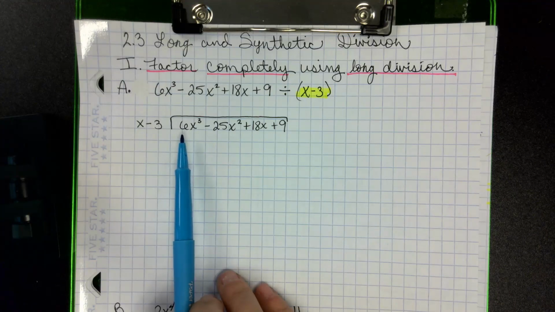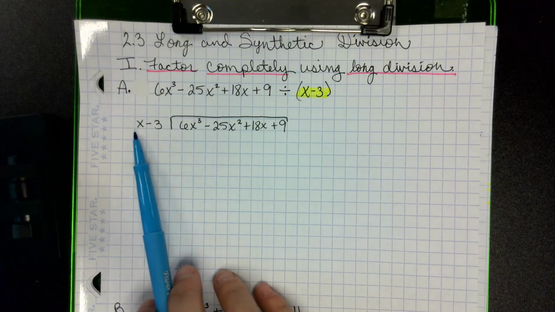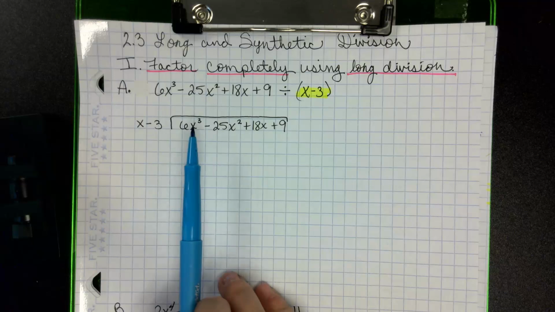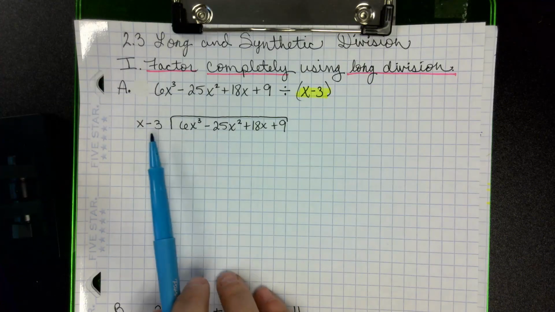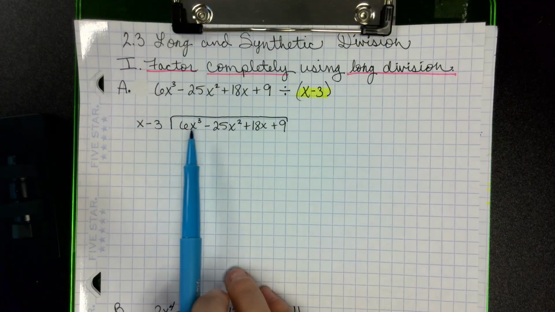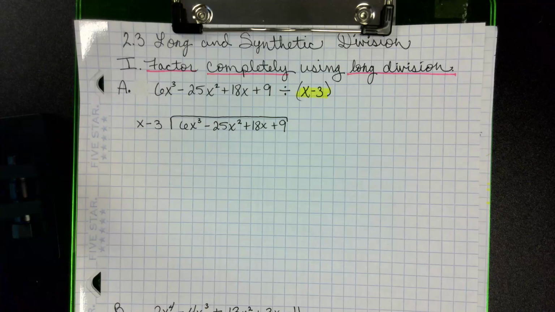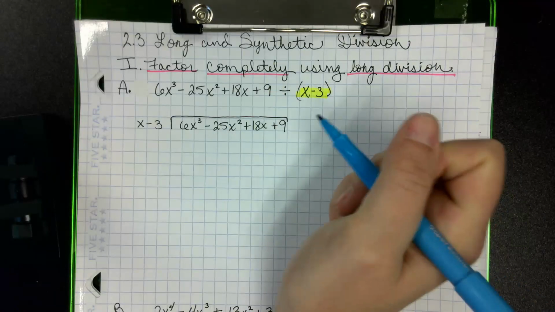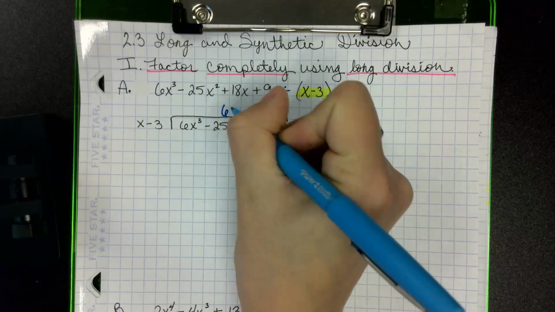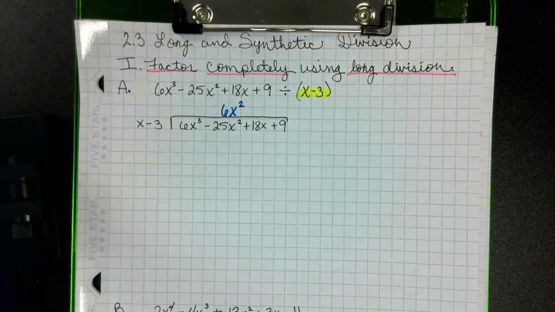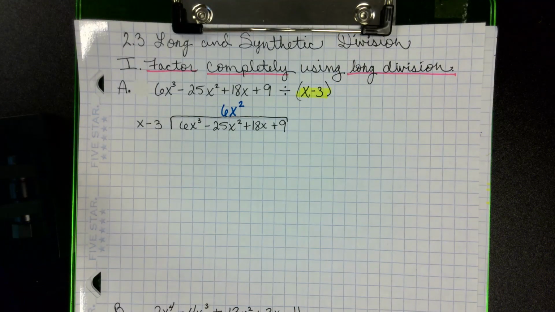I like to think of the number part and the x part separately. So I have 1 times what gives me 6. Well, I need a 6. 1 times 6. And x times what gives me x to the third? It would be x squared, right? Because you add the exponents when you multiply. Okay. So I need 6x squared. I like to line up my powers of x. For this part, it doesn't really matter where you write that part of the quotient, but I like to keep them all in line. It's just a preference.